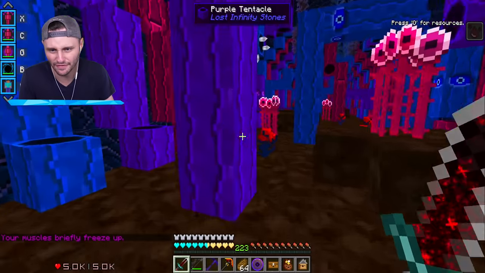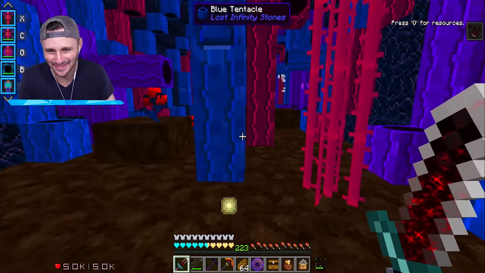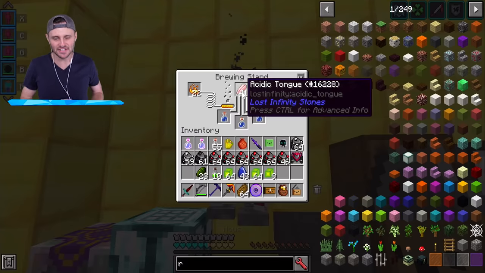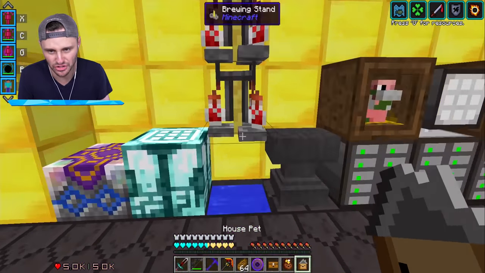Where are they at? Freddy Fazbear. Yeah, you, come here, Freddy. Come here. Yes, give me your tongue. That's weird. All right, let's go back home. We should have enough. And now we put the acidic tongue with some water, right? And this should still be brewing.